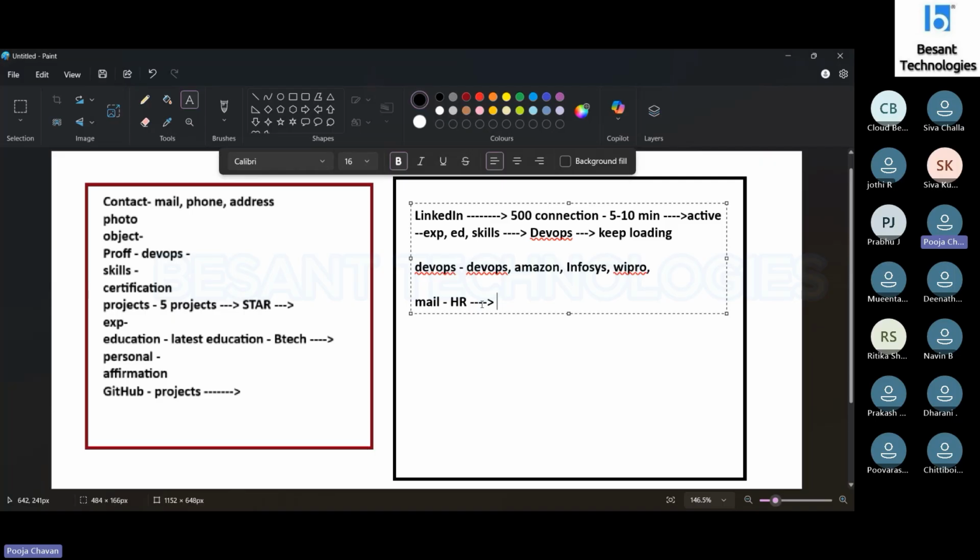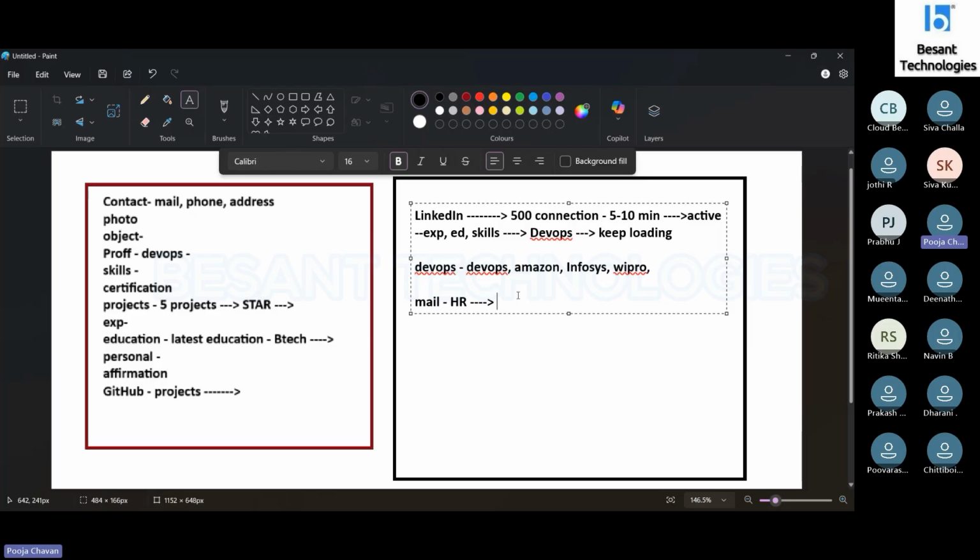Then message or mail them stating why you want the job, and the message should be very crisp on why they should hire you. In that form, you should explain, and write in such a good way, not big, not small, but crisp and easy. So this is your mail, you can do it. And LinkedIn is these things, these are the concepts.